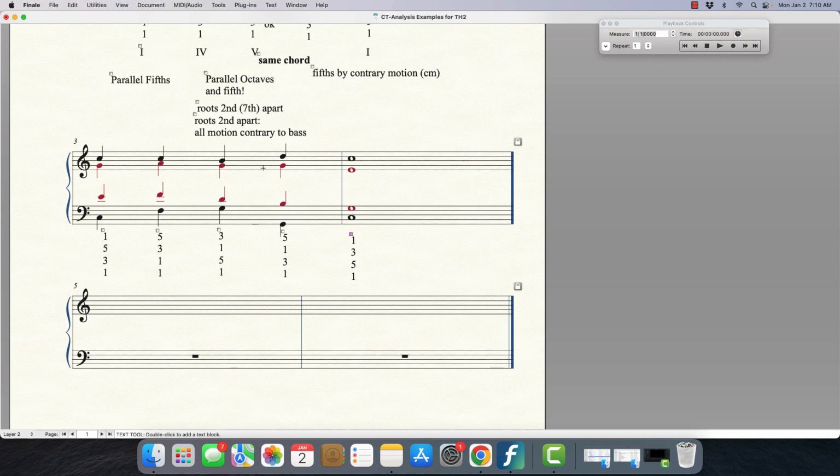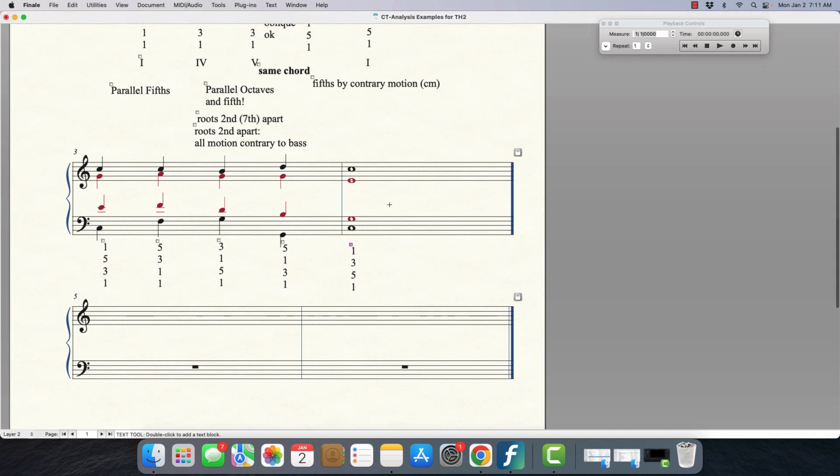What's this? 1, 1, 1, 1. Well, here the chord did not change. So this rule about 1, 1 only applies when the chord has changed. In the same chord, this is okay because remember, oblique motion, which is here, is always okay. So just because you have 1, 1, 1, 1, you have to remember, did the chord change? If the chord doesn't change, then most of the rules are not applied to the situation, and we can just do whatever as long as we don't have spacing violations and all this sort of stuff, which is another topic. So anyway, that's what we would do.